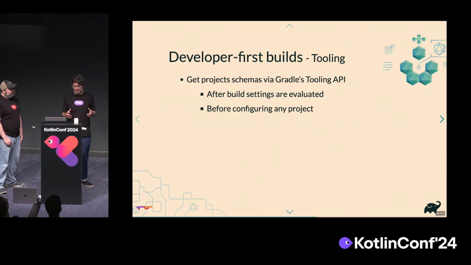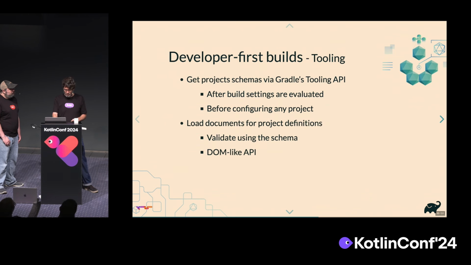So getting to the tooling, the Gradle Tooling API is an API that tooling integrators use today. It's basically a JVM API, a client to the Gradle daemon. And it also allows the IDE to query and interact with the Gradle daemon to extract information, run tasks, etc. And we are extending this tooling API so you can get the schemas for all the software definitions that are available. And this can be done without configuring any projects already today. And we're planning to make that faster, but it's already much faster than it was before.